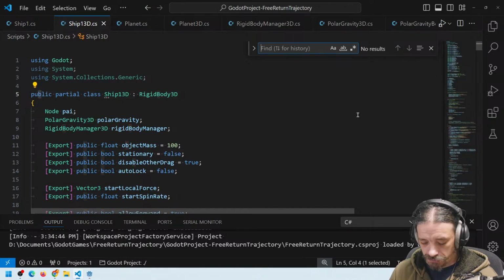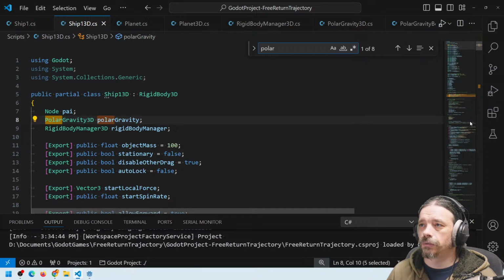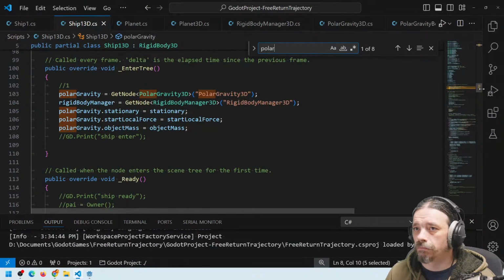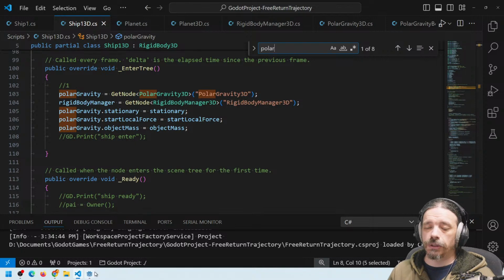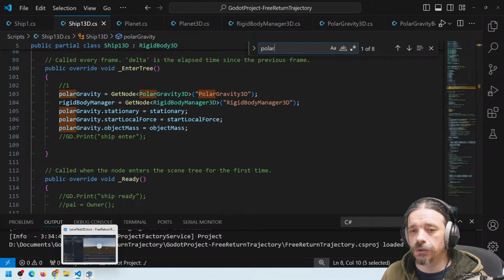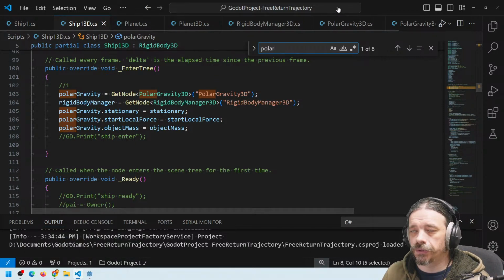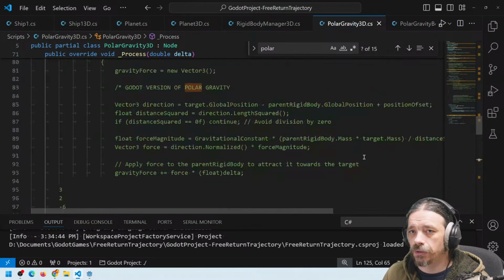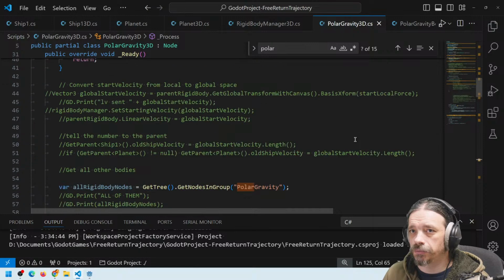Bodies. Polar. Oh, I know what's happening. The polar gravity is looking for a target with a specific name.